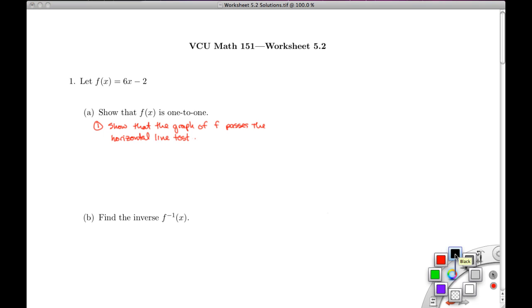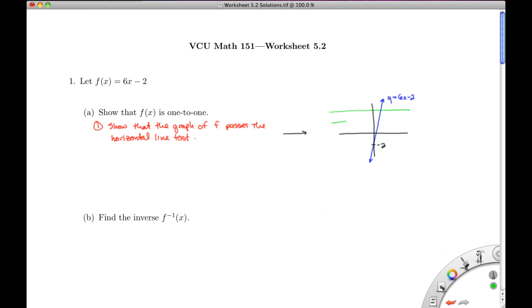So with that in mind, let's use this first method of determining that something is one-to-one to check this curve f. So we'll go ahead and sketch a curve of this linear function. We know that it's got a y-intercept of -2 and it's got a slope of 6, so we might see something that would look like this. So this may be y is equal to 6x minus 2. And again, what we'd want to check with the horizontal line test is that any horizontal line we draw won't hit the curve any more than just once, which in this case it does not. We're only going to hit this line once because it is a straight line.